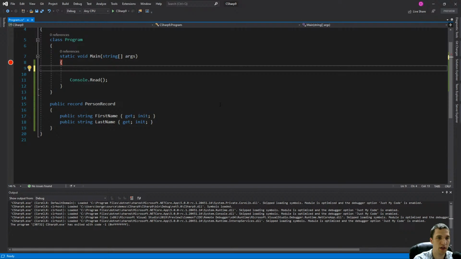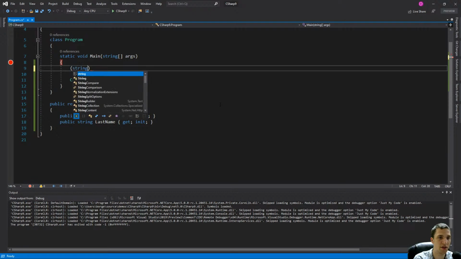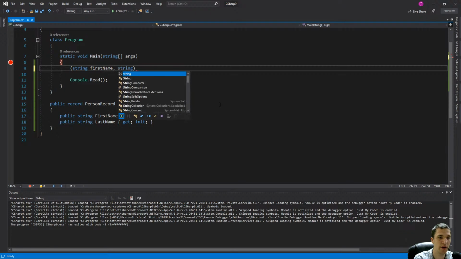So a tuple, you may know, is a collection of variables, I guess you could say. So if I create a tuple like this, I could have string first name, string last name, and string grade.